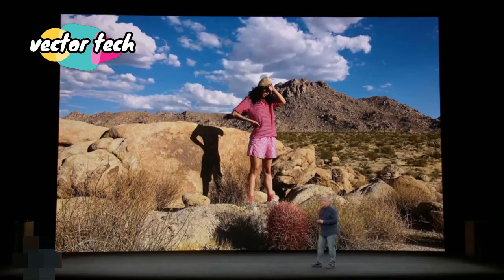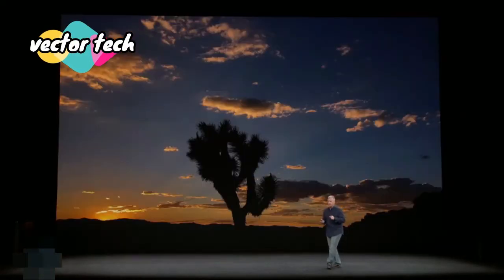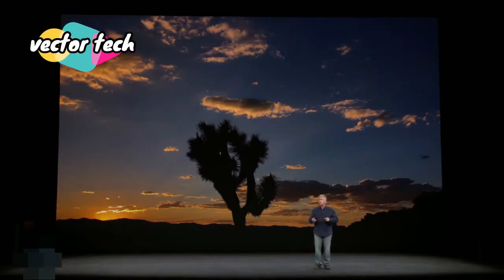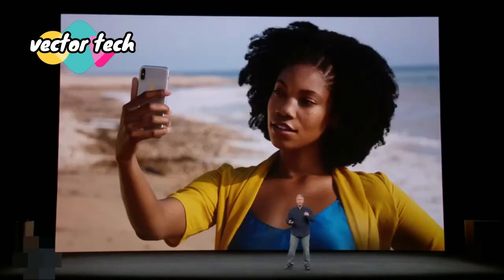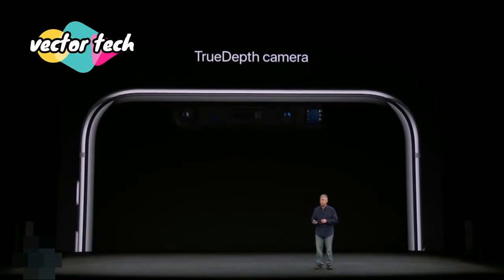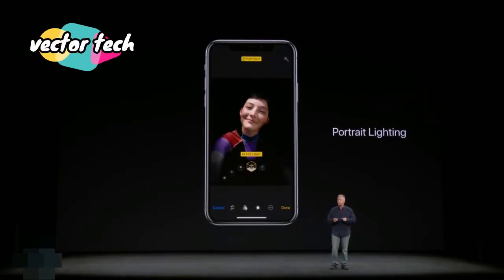This is absolutely beautiful. Great dynamic range, detail, low noise. This is a beautiful photo. So now you can get incredible low light images like this with the telephoto camera as well as the wide angle. And iPhone 10 supports the brand new portrait lighting feature as well, tuned for AR application. It really delivers a breakthrough in the photos you can take for selfies. And it also supports portrait lighting all through the front side TrueDepth camera.